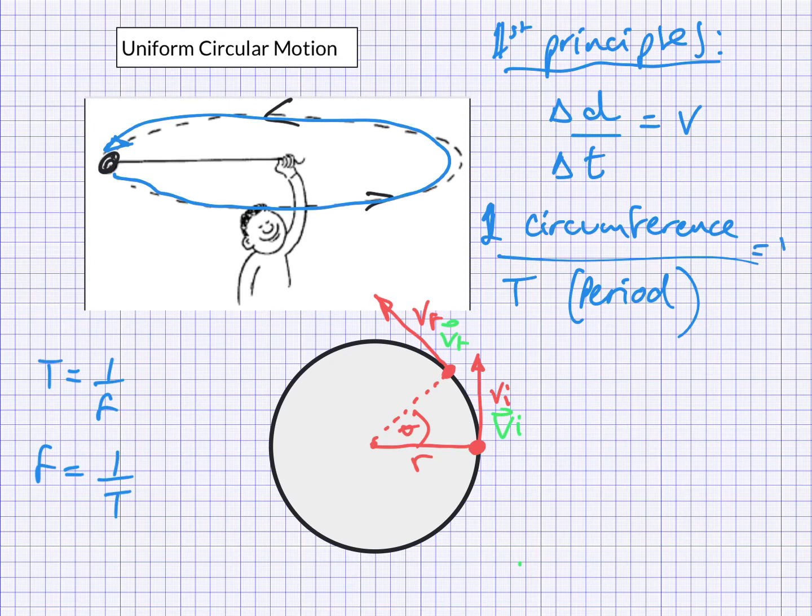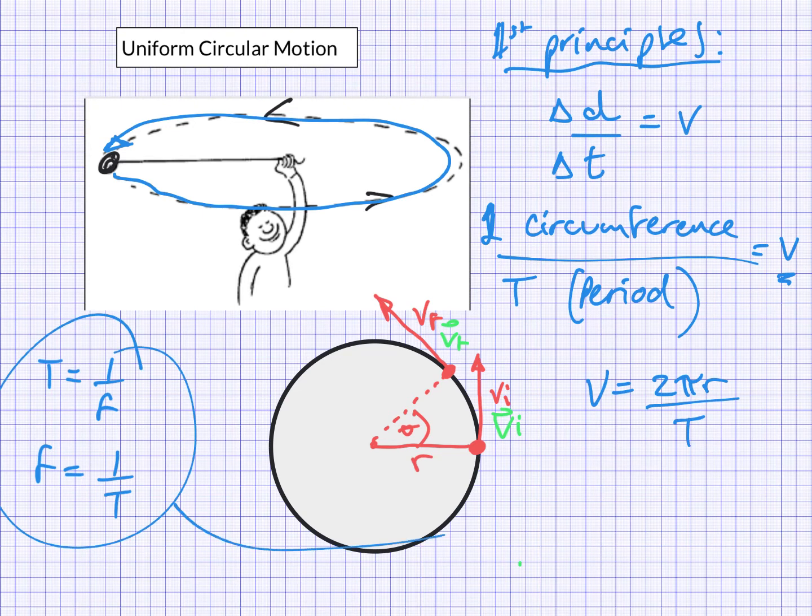So let's just put that in. That's going to give us that speed. Now remember, we can't say that it's velocity because the velocity is constantly changing, but we can say speed. So that gives us our equation that we saw at the very beginning. The speed of a uniform circular motion is going to be the circumference of a circle. Now remember, the circumference of a circle is 2 pi r. And the time with which it takes to do that full cycle is the period.